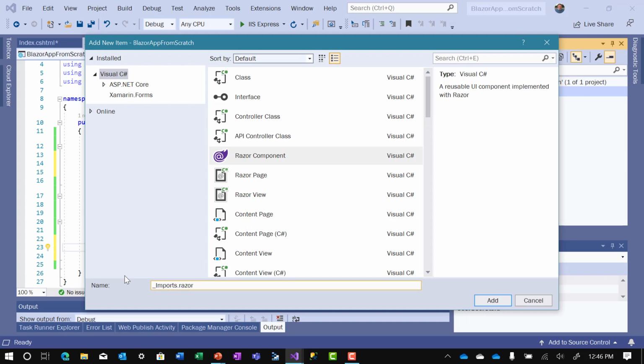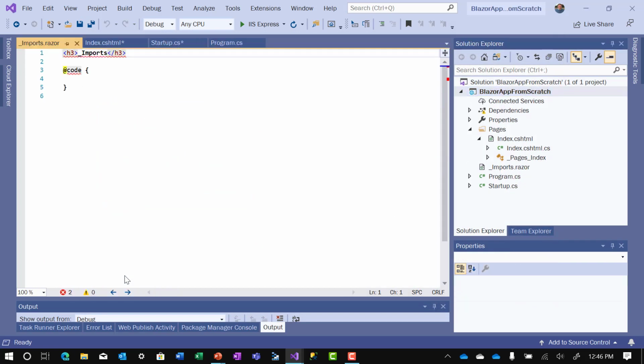The first file we want is something called _imports.Blazor. Be very careful with the name of that. That is a standard, it's a convention, and we want to use that. Now in here we won't need any of this code. And what we will need is a number of using statements. And rather than bore you with the details of me typing it in, I'll copy and paste it, and we can talk about that when that's done.